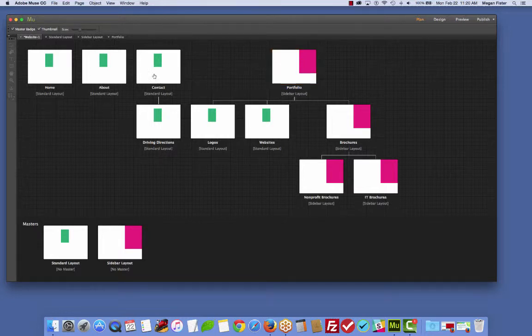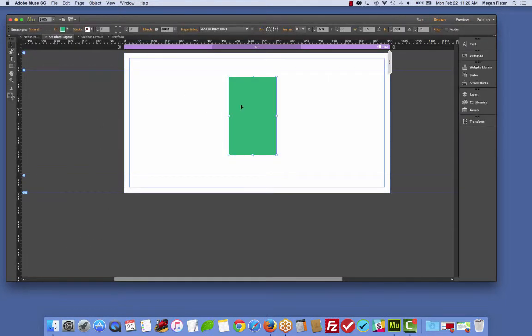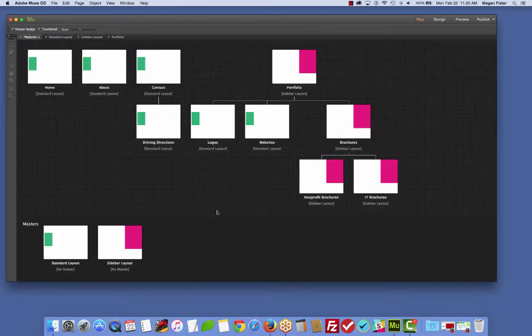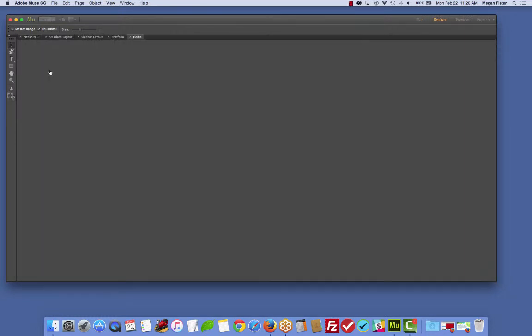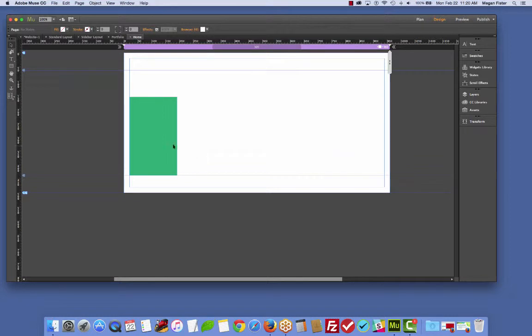So let's look a little bit about what we can change within this. And I'm going to shift this over so it's not quite so obnoxious. Yeah, I guess it's still pretty obnoxious, but you get the point. So again, we can't change anything on the master. It won't let us select that. But we can select and make changes to multiple items and create multiple items within this particular page.